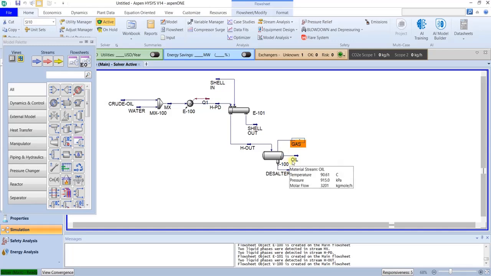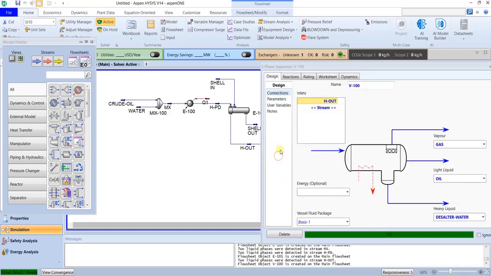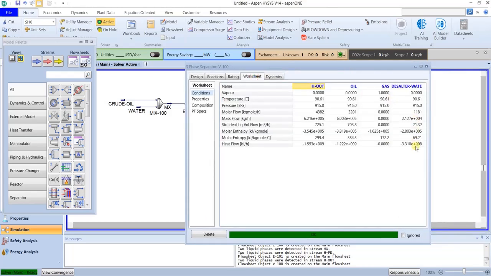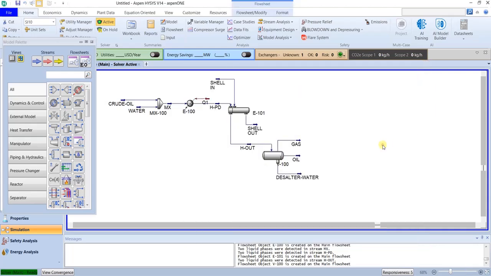It's usually brine because it's a mixture of water and salt. So it separates brine from oil and gas. That's basically what it does. So we have the three streams fully specified, and we can continue with the model.